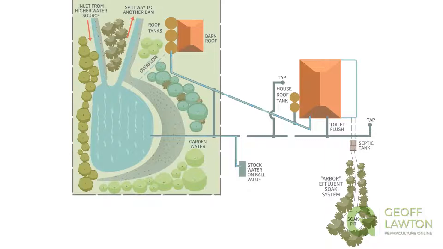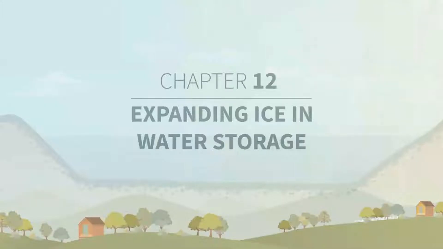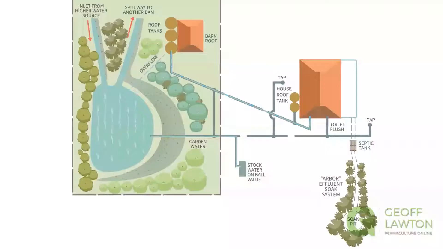Thirdly, you never plant trees with tap roots into dams — only shallow rhizomatic species that hold the soil well. There are actually many you could use: vetiver grass is a great one for the tropics, there are a lot of willows, and even crabgrass could be your friend here. You're only planting rhizomatic plants on the dam itself. On the left and right of the dam you can have big trees, which can actually help in a hot climate by shading the water. But on the dam wall — which you'd probably use clay to make — you would never plant tap roots because they'll break it over time.